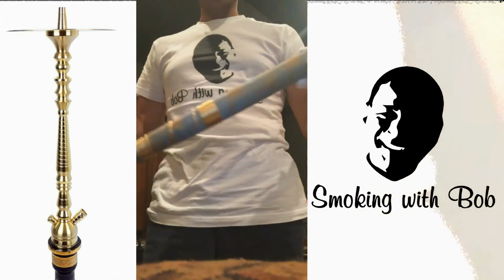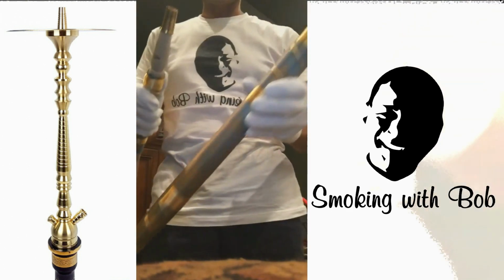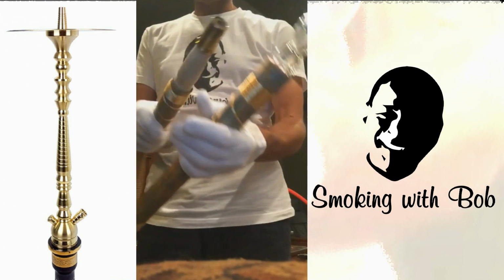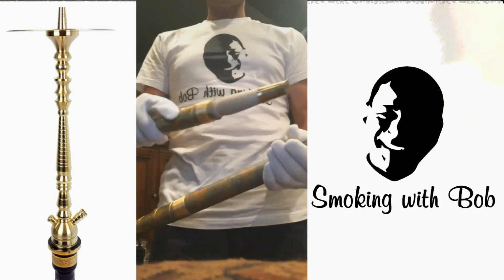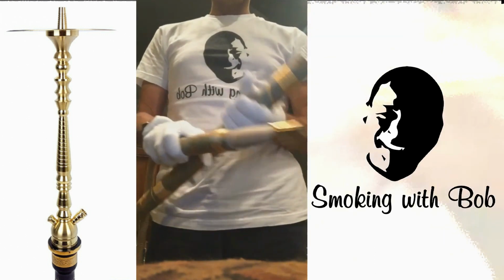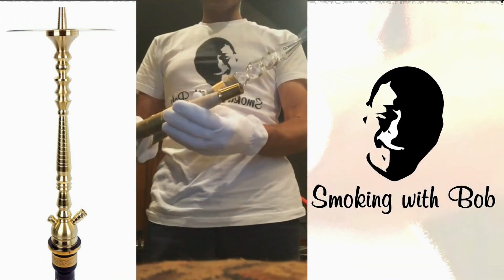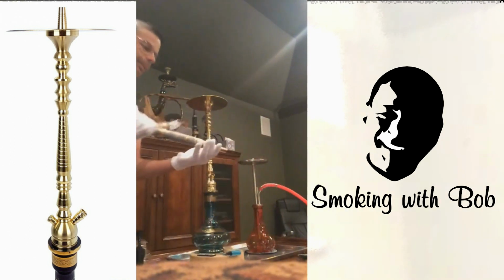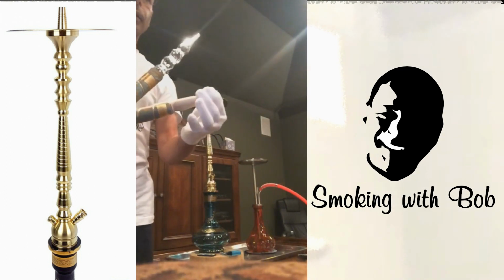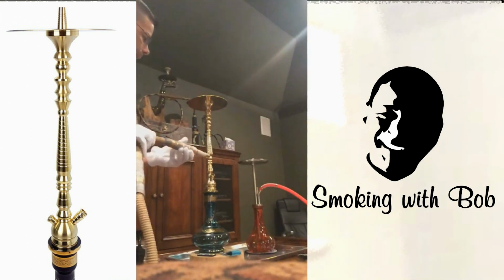And I decided to use only mints with this hose. So tonight I'm going to be smoking some Zumra 24 karat. But anyways, it has a brass tip that goes in there for this adapter. Now, you can also use any hose that you want. Aljamal sells an adapter to use a standard leather hose. I've got a Moses hose with an adapter to fit into the port. Because this has its own adapter for this hose, they sell a separate adapter. I think it was $5 or $6, made of brass, that you can use for a regular hose.